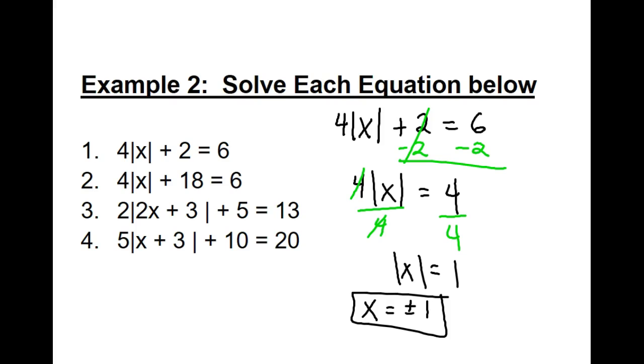All right, so what students do that's wrong is they take the problem. Don't write this, okay? I want you to take this from your mind and burn it with anger and fury. They split it up like this, and that will not work because the 4 and the 2 are not inside the absolute value bars, and so they don't get to participate in that process that comes from the absolute value. You have to get rid of the outside numbers first, and then you do the split up, okay? So this is a no-no. So burn that from your mind.